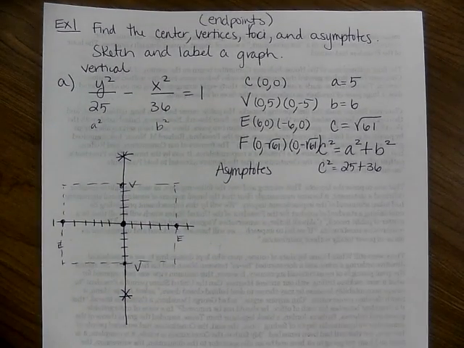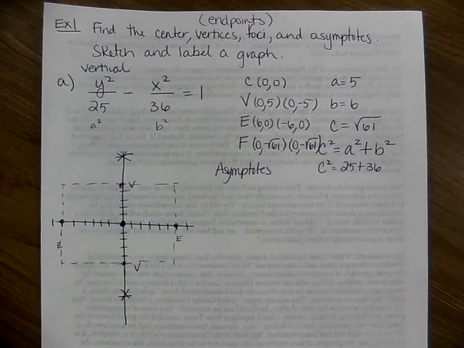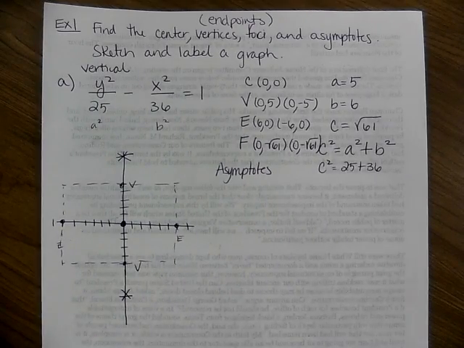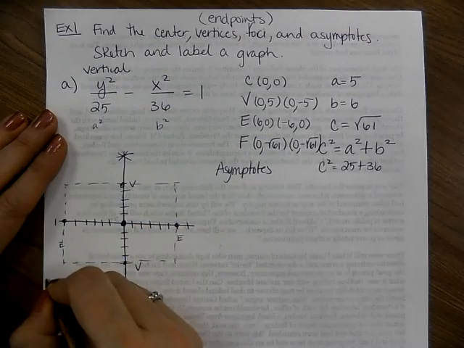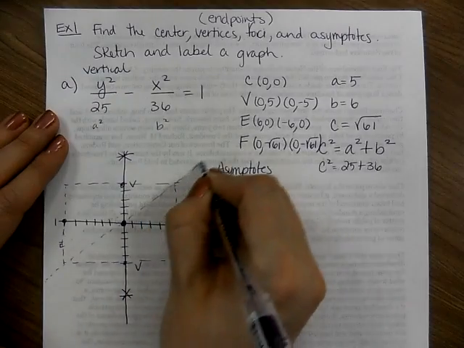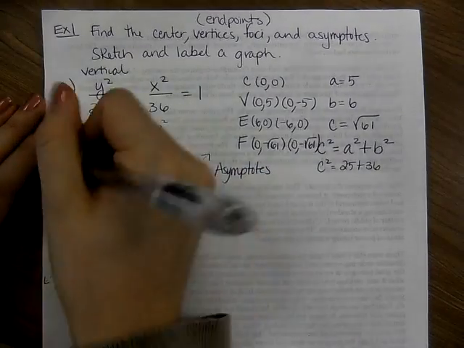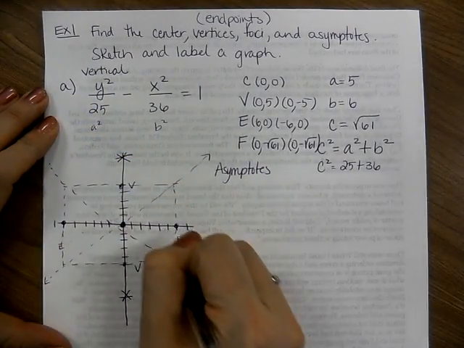Okay, so now it's time to find the asymptote. Notice this is all the same stuff that it was before. The picture's just looking a little different. Now the asymptotes are going to come in by us thinking about what the slope looks like. Everyone agree that these are our asymptotes? Okay, so we're going to draw those in.